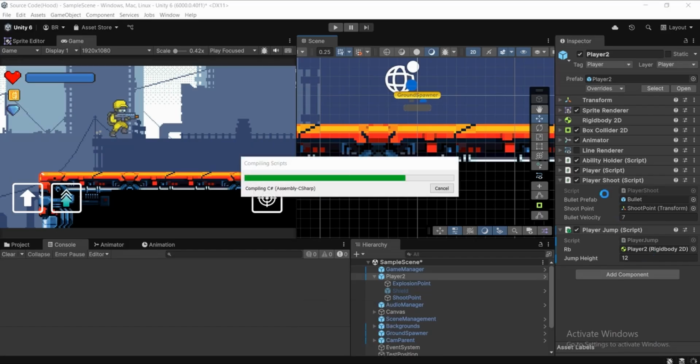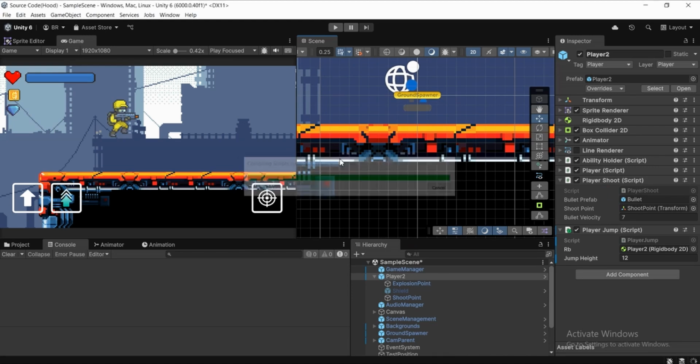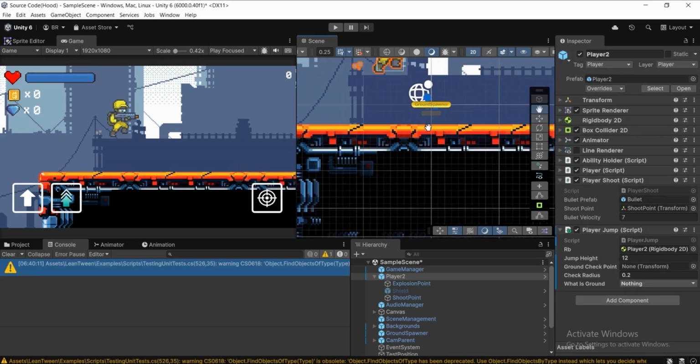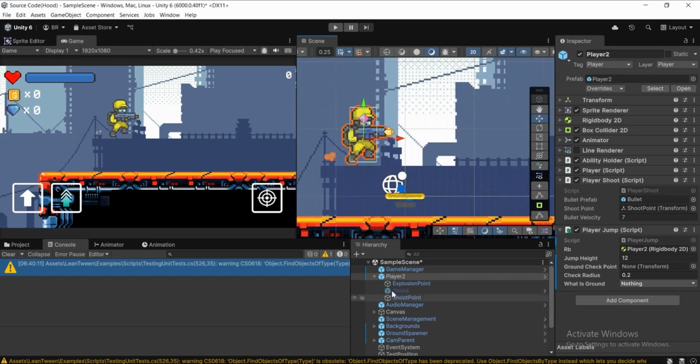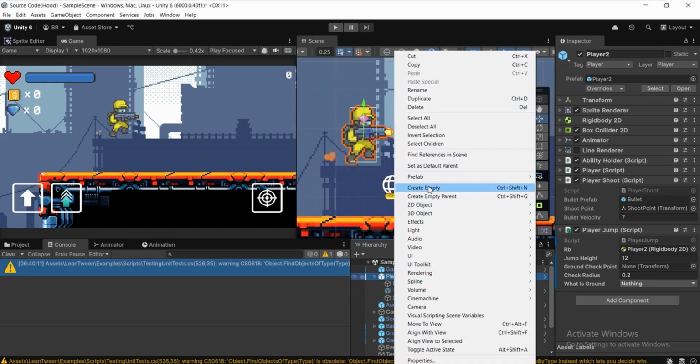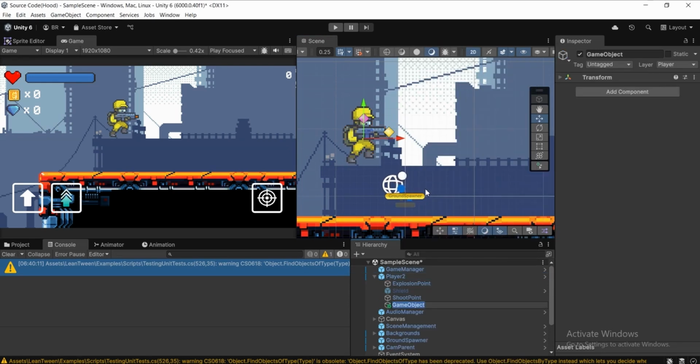Underneath our PlayerJump script, we will be able to see those variables, and we need to assign them one by one so we can make the circle around that point. Firstly, we need to create a point at the feet of our player game object, and from that point we're going to create the circle. So I'm going to select my Player 2 game object in the hierarchy, and let's press F in order to focus on that. Let's right click on this Player 2 game object, create an empty child game object, and call it groundCheckPoint.